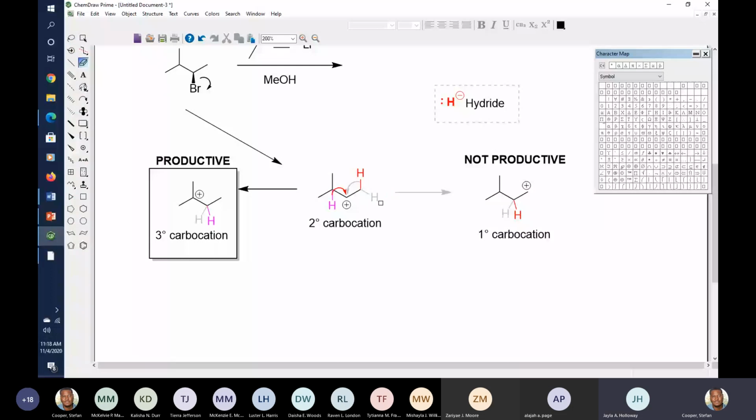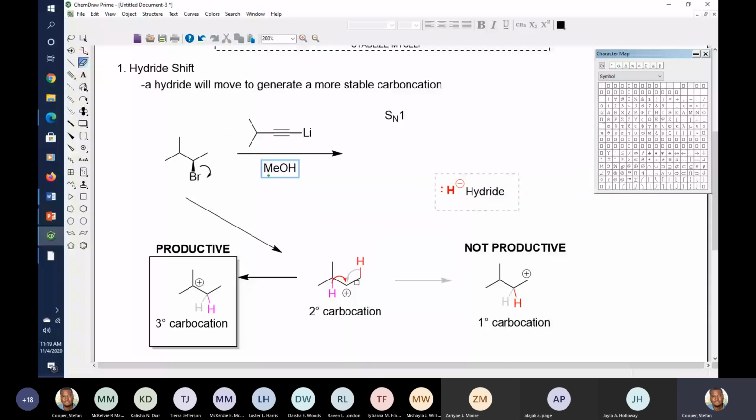Let me say it like this. I think I understand what you're trying to say. To show a mechanism, you have to show what's moving. And because I'm doing a hydride shift, I have to now draw in what? One understood H. I don't have to draw all the potential H's here, but to do the mechanism, you have to draw an H. There's no way I can show a hydride shift without drawing a line to an H. Does that make sense?